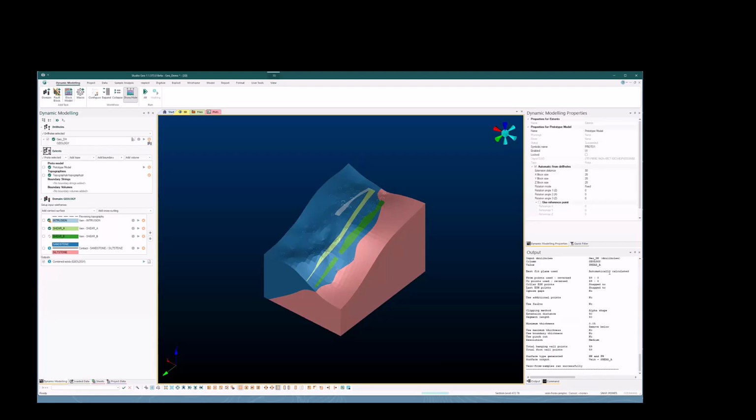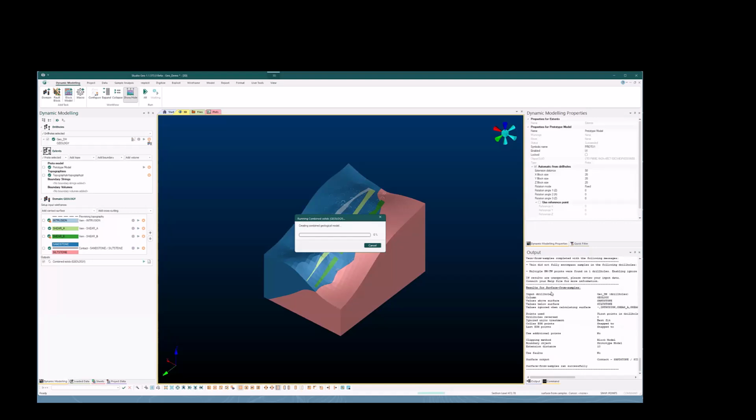So just while this is running, we can also have a little look at the output. This is letting us know exactly what the implicit modeling process is doing. It lets us know what options have been used, how many points it's using. So we can use this here as a bit of validation. We can actually save out this output each time we run the model. So if you do want that validation each time that you generate a model, we can have that all here, so you know exactly what options you used.